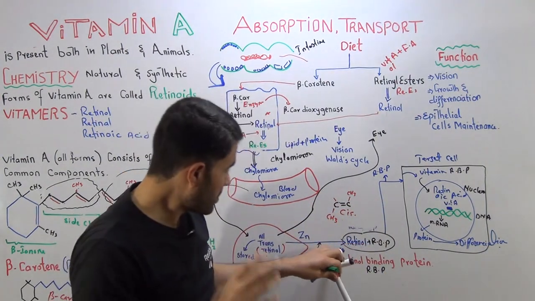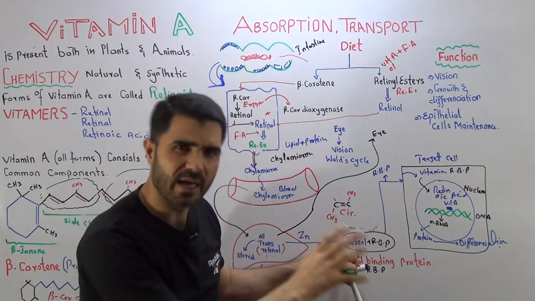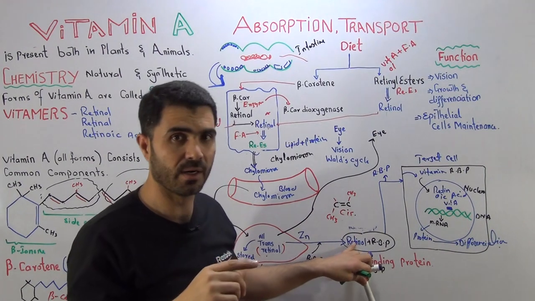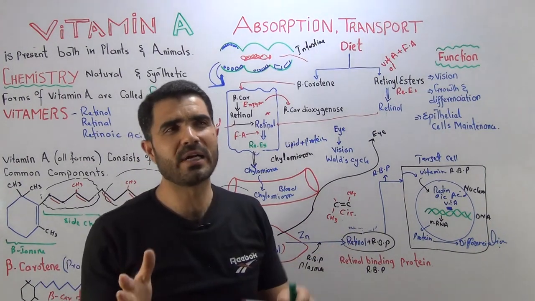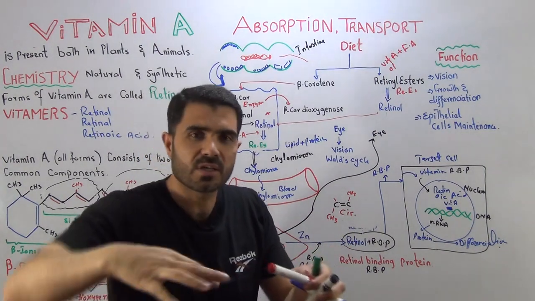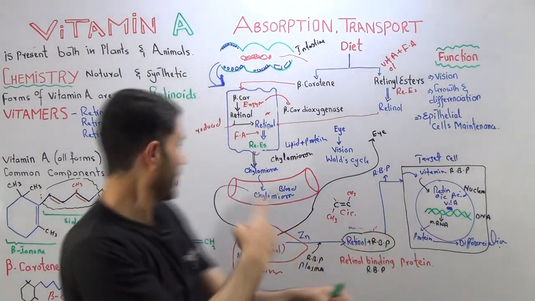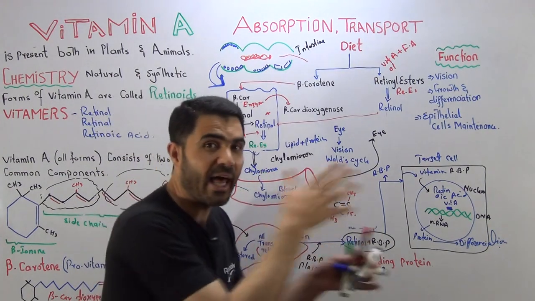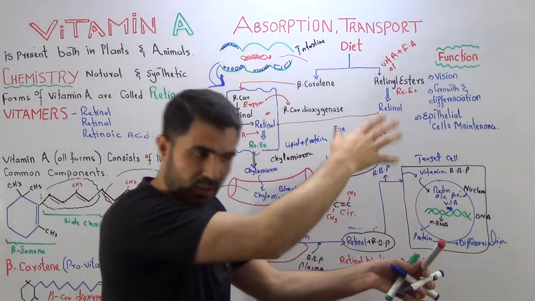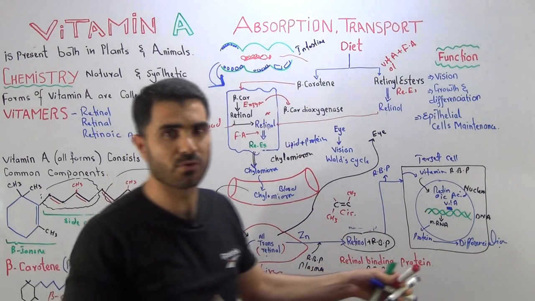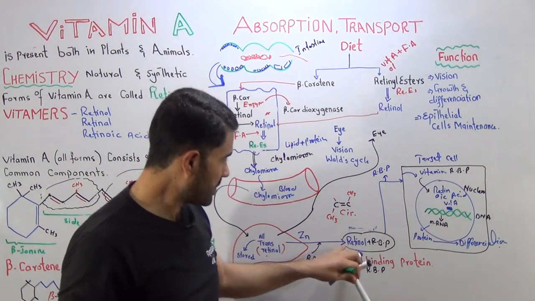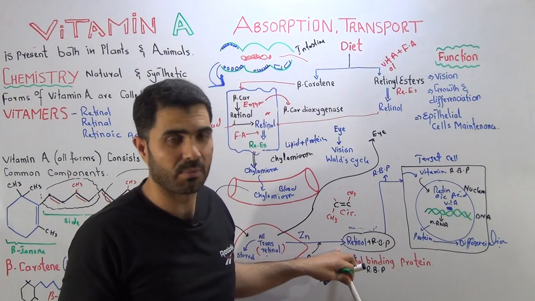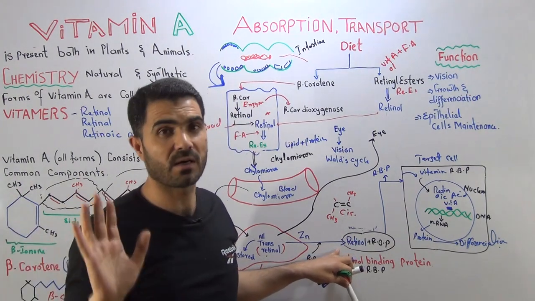Okay, so once the retinol again enters the blood, as I already told you, vitamin A as such cannot travel in blood. In that case, chylomicron helped vitamin A. Okay, come on, I will take you to the target. But from the liver, chylomicron cannot do this job. Chylomicron says, I'm sorry, I can't.